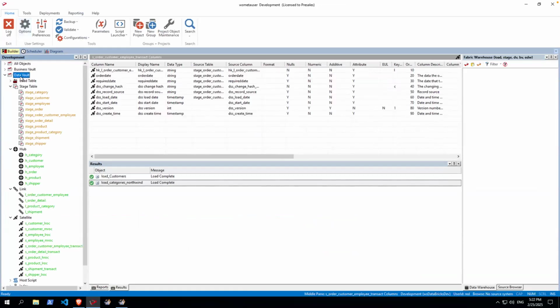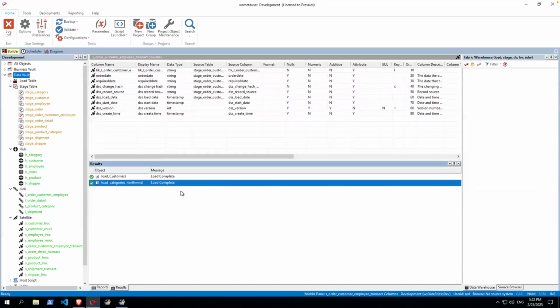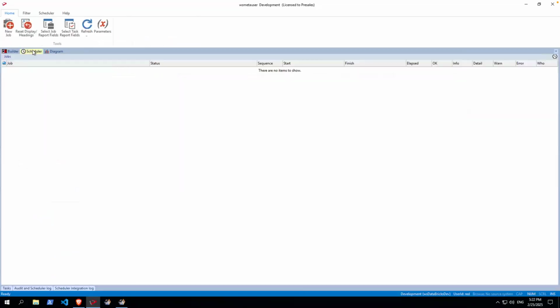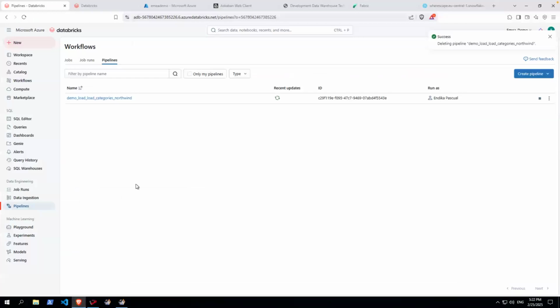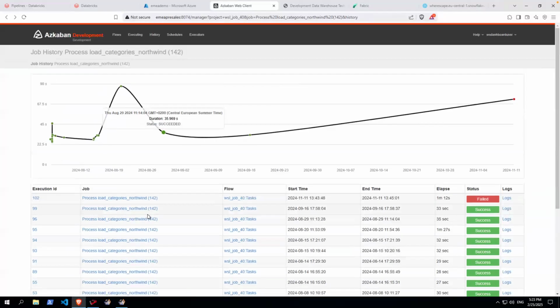If we want to create a job, we can create a job with this wizard. And this will make a job with all my dependencies on our Azkaban scheduler. The scheduler can be controlled with the scheduler tab or with the scheduler web client, which is what you're seeing on the screen now. Okay, this all comes shipped with the product. So you can install it with the product itself, or you can install it on a different machine, another Windows machine, another Linux machine, maybe on a Docker container. That's a little bit up to you.